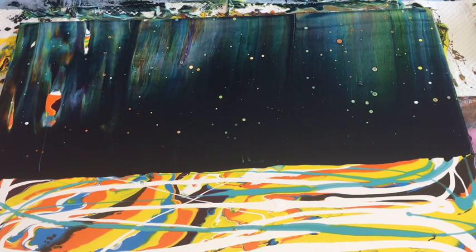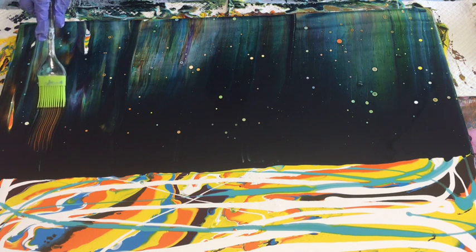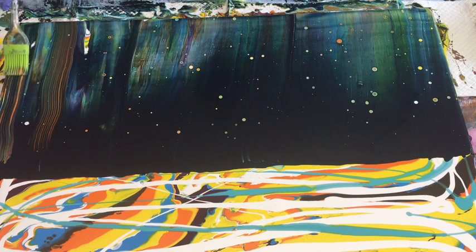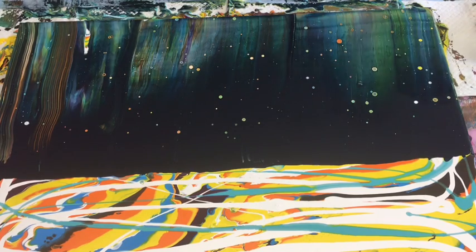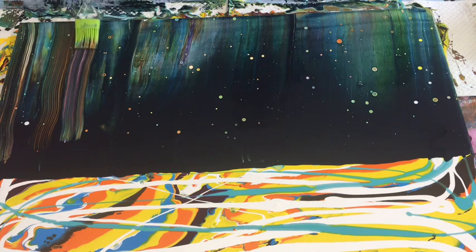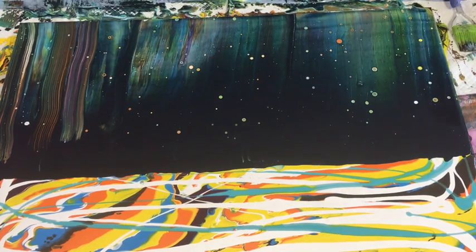Well, maybe that might be my cue to use the silicone brush. So I'll just swipe down with the silicone brush. And if you swipe with the silicone brush in odd areas, when your cells come through, it actually creates a 3D effect, like the cells are floating. So it does give quite a nice effect, the silicone brush. So I'll definitely do a few more of those. It's going around the other side now.